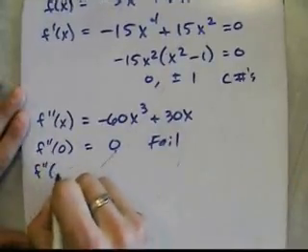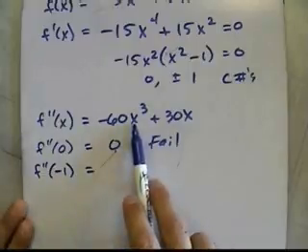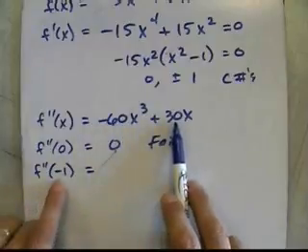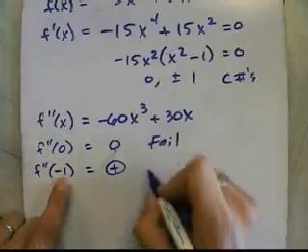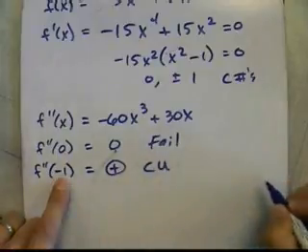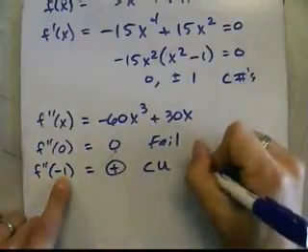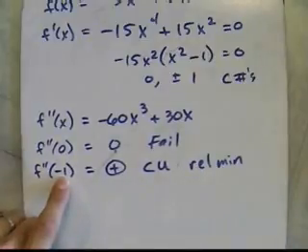Now do the second derivative at negative 1. Plug in a negative 1 and see what value you get. All you care about is if it's positive or negative, not the actual value. Plugging in negative 1 gives me a negative, and a negative is positive, so a positive 60, and then minus 30, so this would be a positive value. Which means it's concave up. Concave up is like this, which means I have a relative minimum. Does that match on the graph? Looks pretty good. Relative min at negative 1.